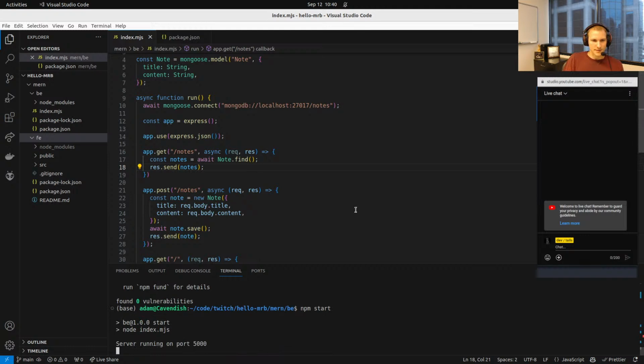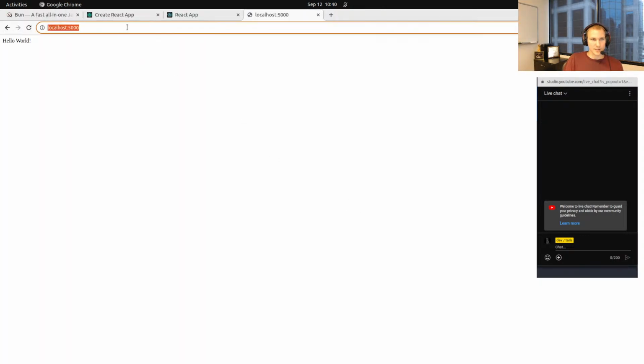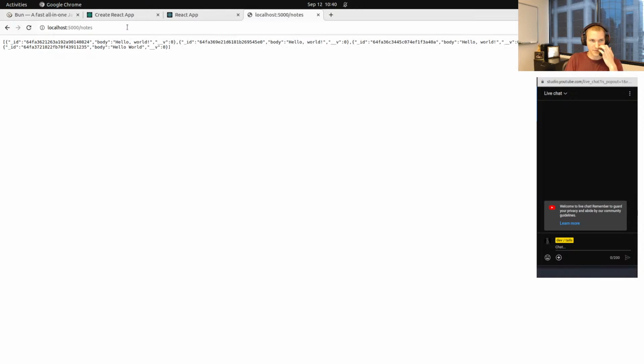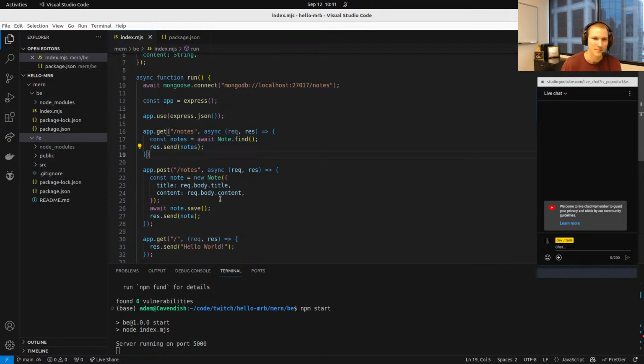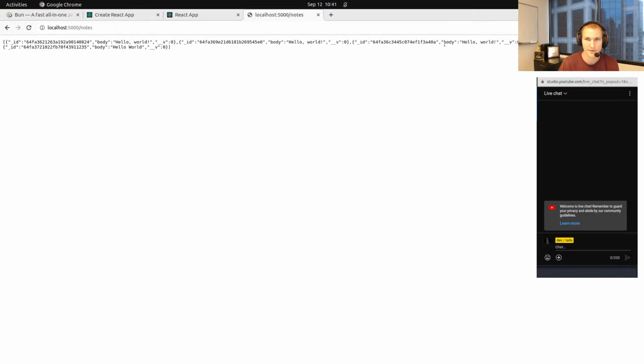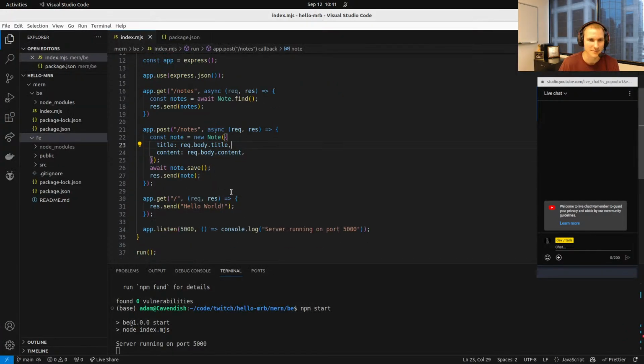Cool. So first we'll test whether that actually is able to access my database. Should be running somewhere. Oh, look at that. I already have documents. None of those were just added. I have clearly done this exact same thing times before. So that confirms that this works, and confirms we're connected to Mongo. I'm not even really going to bother posting because you can imagine what that does. So yeah, you can even see it's got body instead of title and content. That's fine.